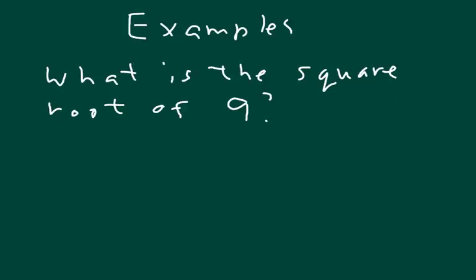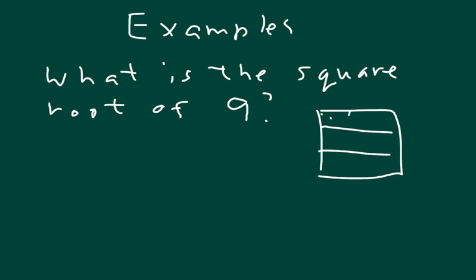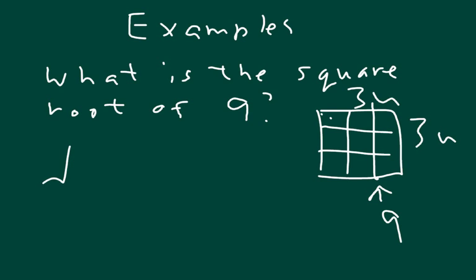So let's take 9 as the, quote, given number. Is there a number that you can multiply by itself to get 9? If you think about a square that has 9 squares in it, just think about what's the length and the width of that square. Of course, it would be 3 by 3. So the square root of 9 would be 3, and this is a symbol that means a square root. It's called a radical.